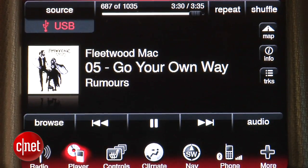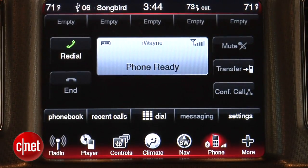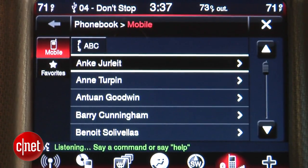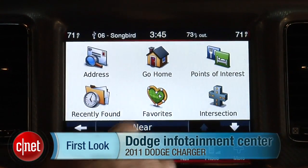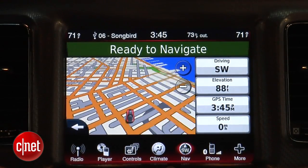The phone system provides an on-screen keypad to manually enter a number, or it copies the phone book from your paired phone so you can search any name. You can also use voice command via the steering wheel button — say 'call Wayne Cunningham' and the system found three numbers associated with that name and asked which to call. This system brings Dodge up to date with all modern features you'd expect in a car infotainment center on a nice big screen. I'm Wayne Cunningham for CNET.